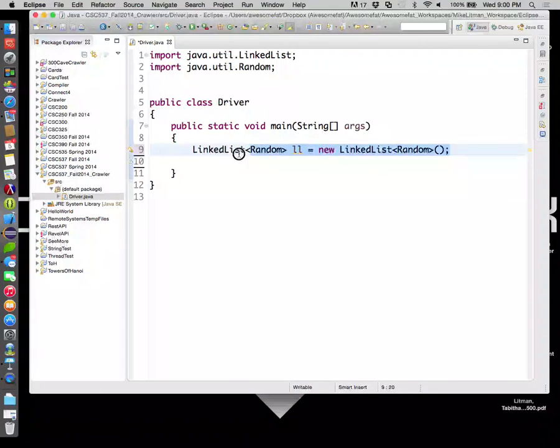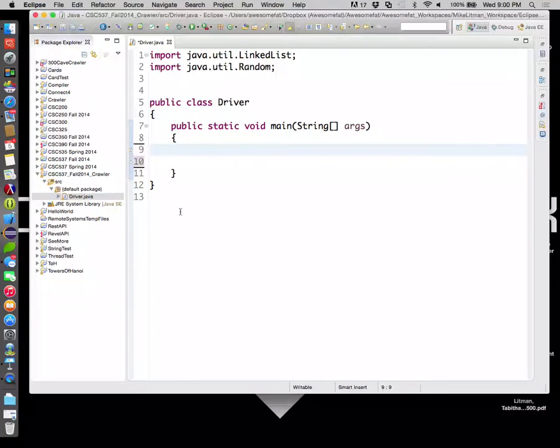So that's the built-in linked list class, so we don't have to write a linked list every single time we want to use one. We can just create our linked list, because now we understand linked lists, and we know how they work under the hood. So now we've earned the right to use the built-in linked list class.